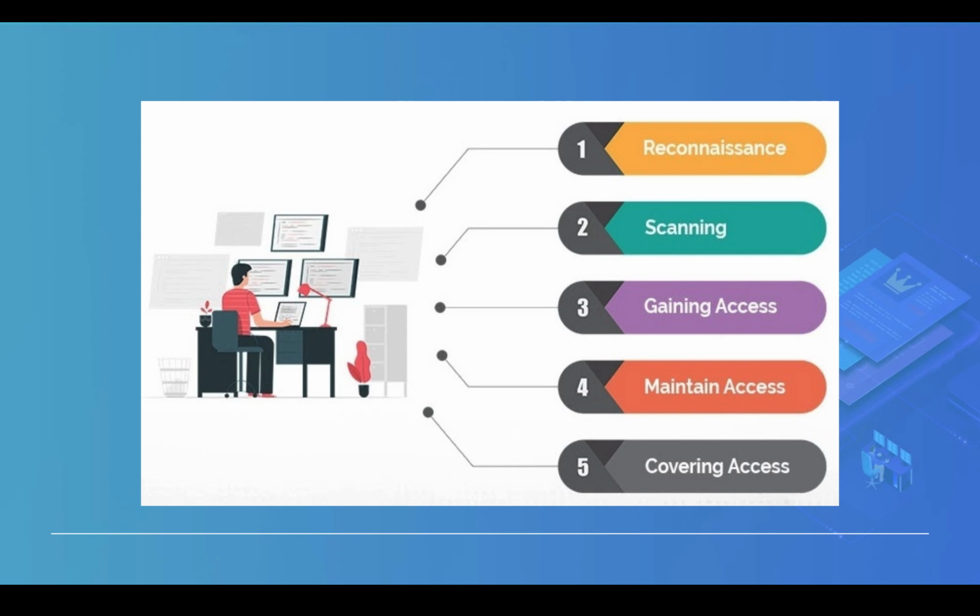Moving towards, that's not only those phases. We have got various models via which an attacker can attack. So the very first was the 5 phases of hacking, that is reconnaissance, scanning, gaining access, maintaining access, and covering the traces. Now apart from it, these phases can also be divided into phases of exploitation, that is pre-exploitation, exploitation, and post-exploitation. In pre-exploitation, we can categorize reconnaissance and scanning. In exploitation, we will be categorizing gaining access only, and in post-exploitation we'll be going for maintaining access and covering the traces.